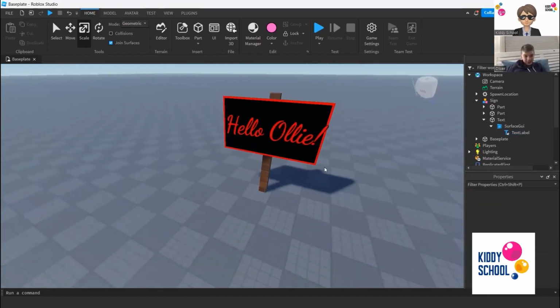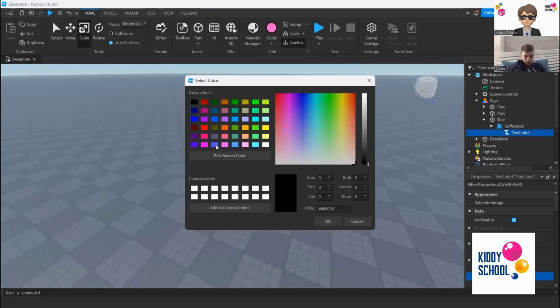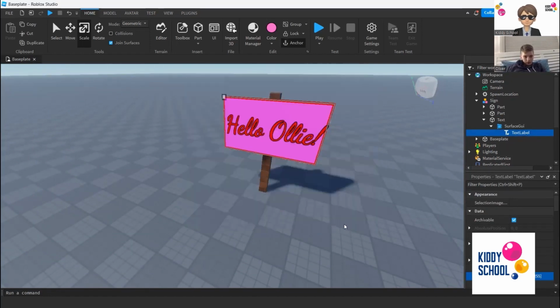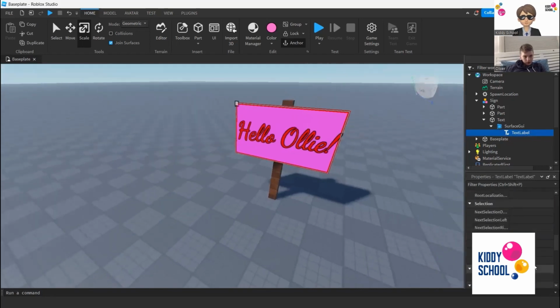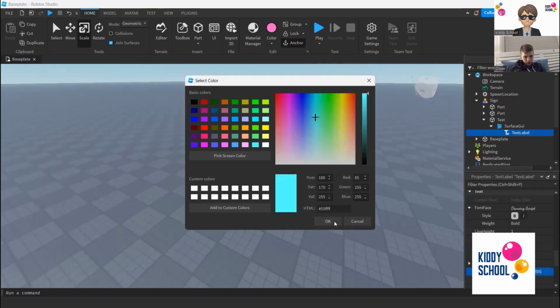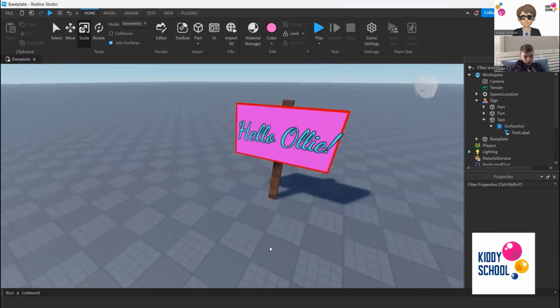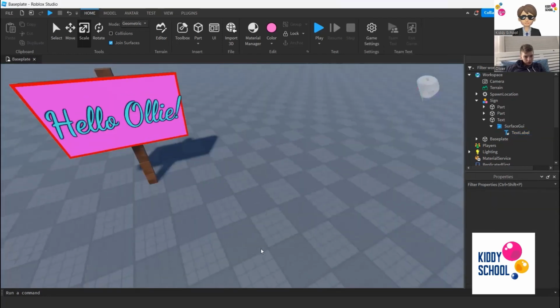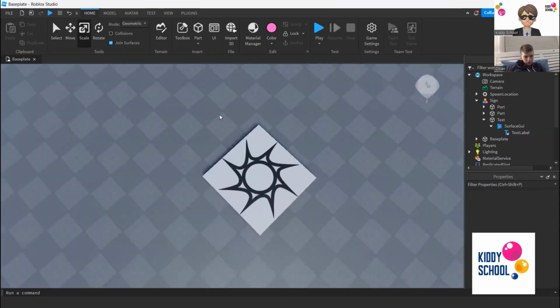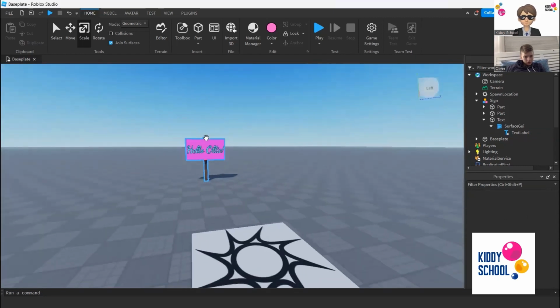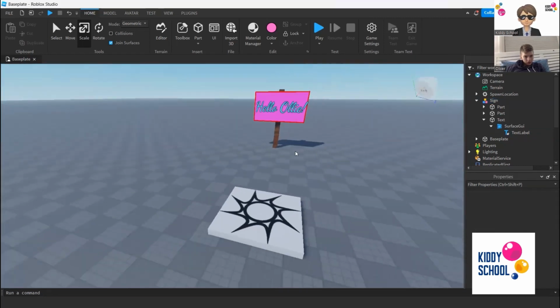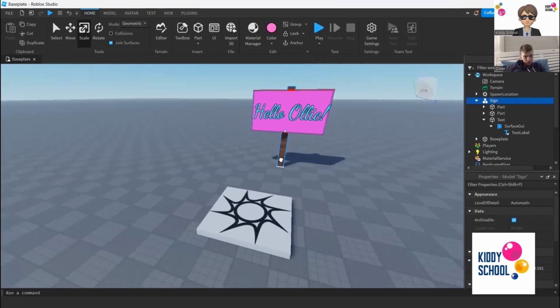Yeah, that looks good. I know the colors are kind of very scary, so maybe I'll change the background color to something else. And text color to white. Okay, for cyan. Okay, that looks kind of okay. And once you're done with this, you can still increase the text size. It looks good enough for now. We'll keep on changing it. For now, I just created the text sign similar to this.